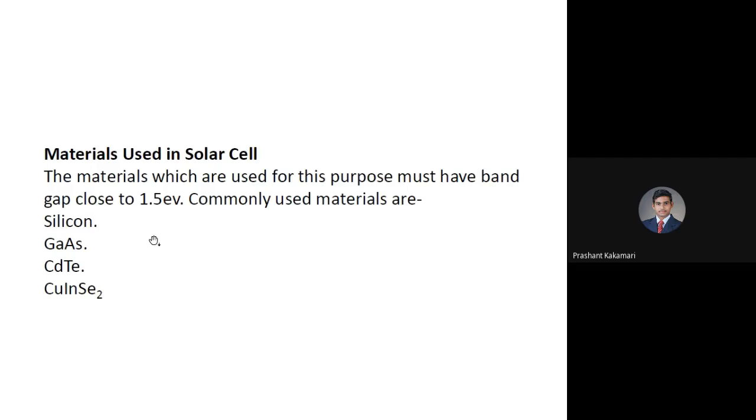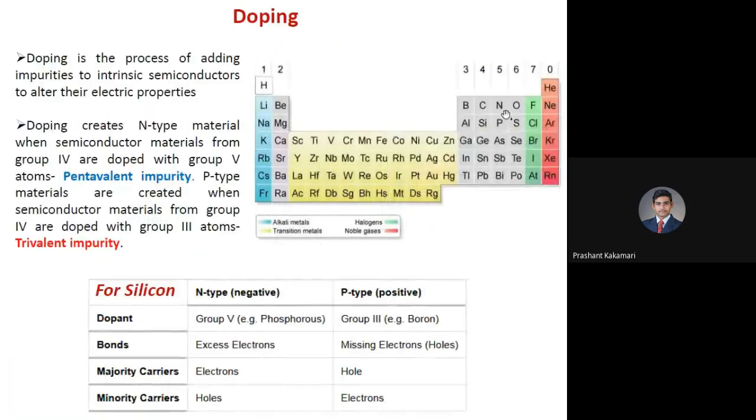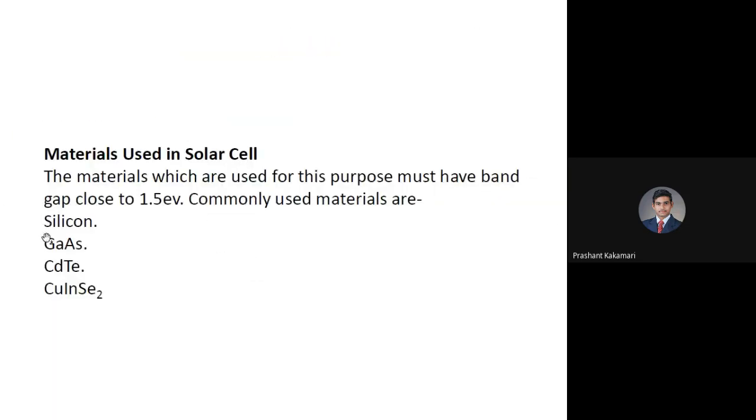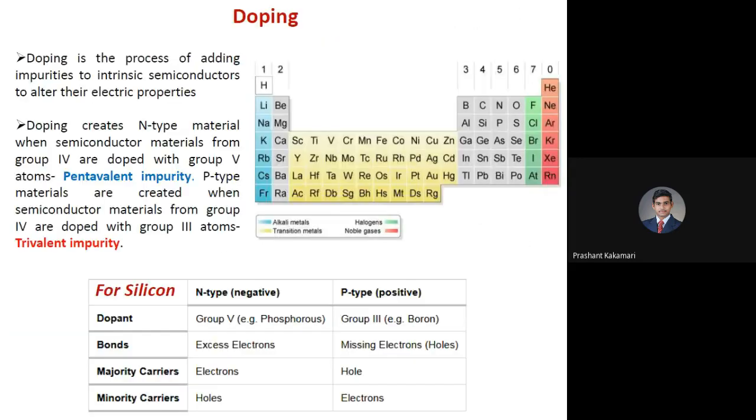So what we are doing here is silicon can be doped or mixed with this third or fifth column materials so that it can make an N type or P type material, or negative or positive type of materials. So that we have different combinations like silicon, then we have gallium arsenide, cadmium telluride, or copper indium selenide. So coming to the material preparation, as I told you, the doping is made for the semiconductors. So without doping, if you call these materials silicon as a single material or germanium, those are the intrinsic materials. So intrinsic semiconductor means without any doping or without any mixing.